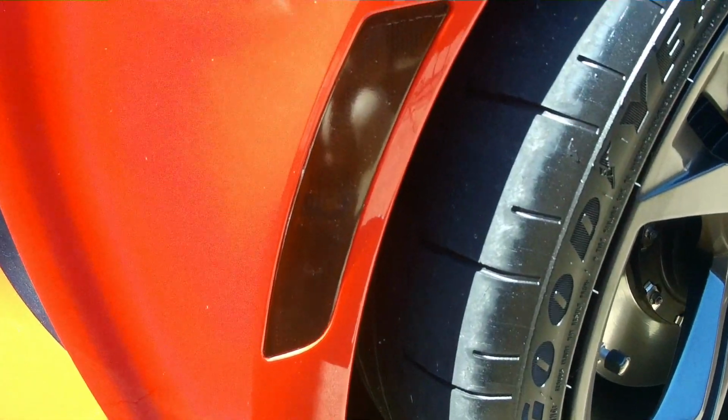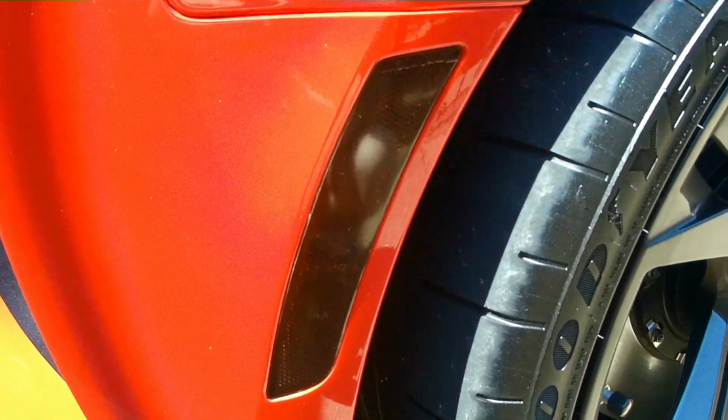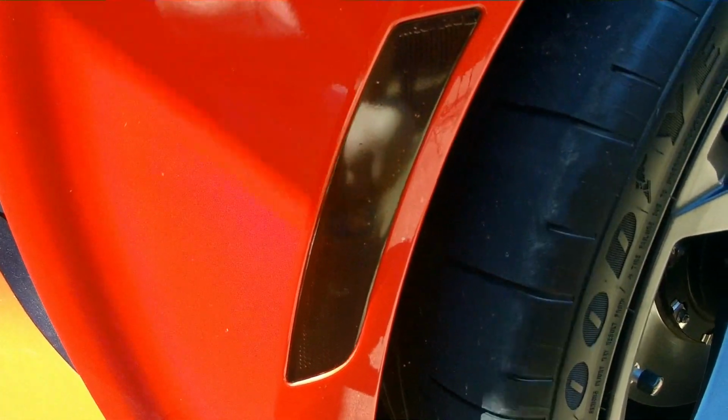Looks really good. I think the tint was $20, and it came with the 2 back reflectors as well. And I think the bulbs I got from S&P Auto, and I'll put a link to both of the products. But the bulbs were a crazy deal.